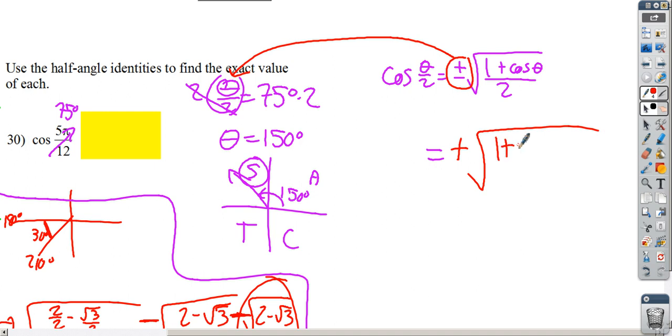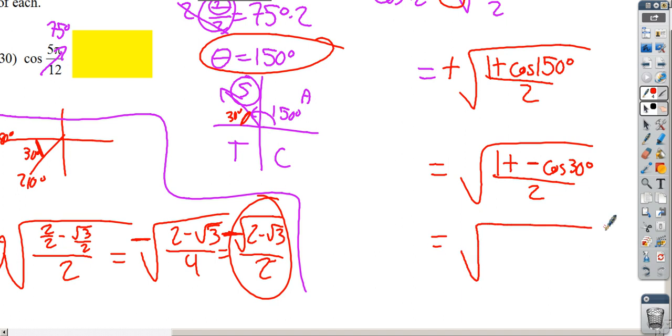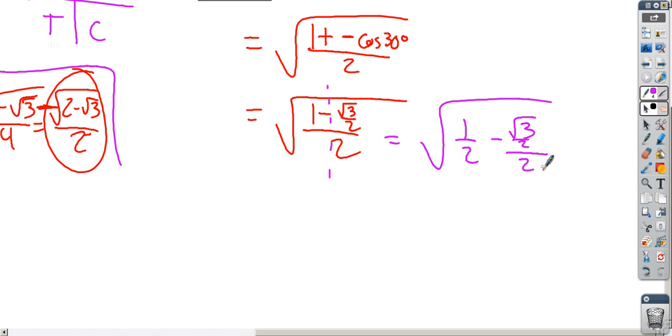1 plus cosine of theta, we found out that theta is 150. So cosine of 150 over 2. What's the reference angle for 150? It's this one right here. That reference angle is 30 degrees. So that's the same thing as the cosine of 30, but the negative of that, because, again, we're in the second quadrant. And so what is that? Cosine of 30 is radical 3 over 2. Again, negative, for a reason that we already said. And just to show you an alternative way that you can simplify this, you could split this down the middle. So you have 1 over 2 minus radical 3 over 2, over 2. And radical 3 over 2 becomes radical 3 over 4, just like that.